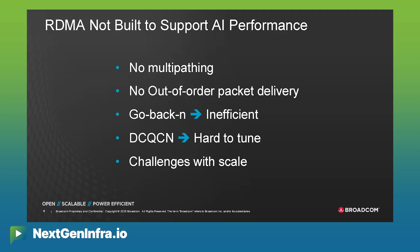RDMA is the fundamental protocol used for high-performance computing and AI networks. When you're doing RDMA over Ethernet, that's called RoCE — RDMA over Converged Ethernet. The Ultra Ethernet Consortium was formed about three years ago to address how to modernize RDMA, because it had certain limitations, especially as we knew we were going to go to very large-scale deployments of hundreds of thousands to a million GPU clusters.